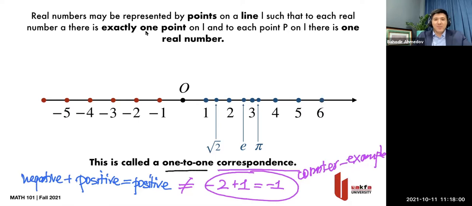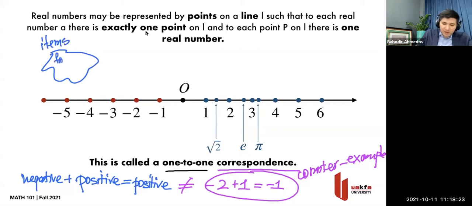So now, one-to-one correspondence is very important. For every single real number, there is a single point which corresponds on the number line. This is what is called one-to-one correspondence. I would like to show you another example of two sets which is not one-to-one. For example, let's say I've got a set of items: the Fanta, Cola, and M&Ms.